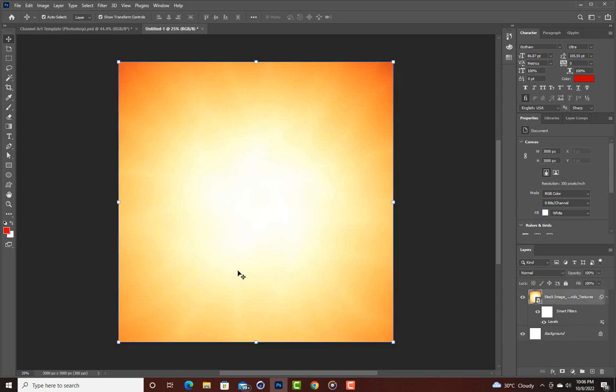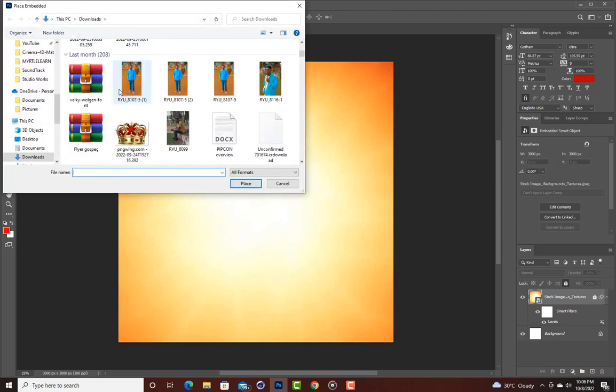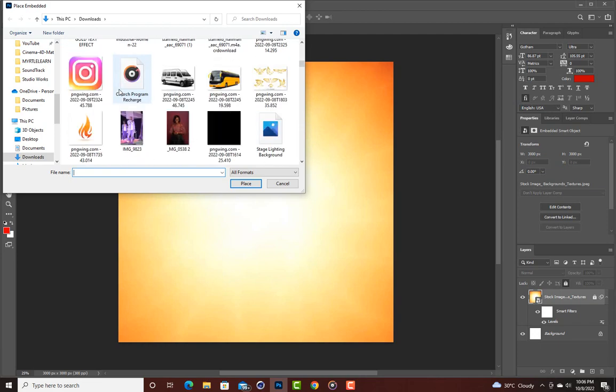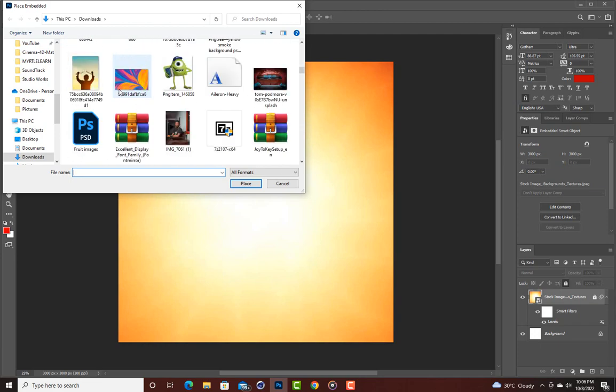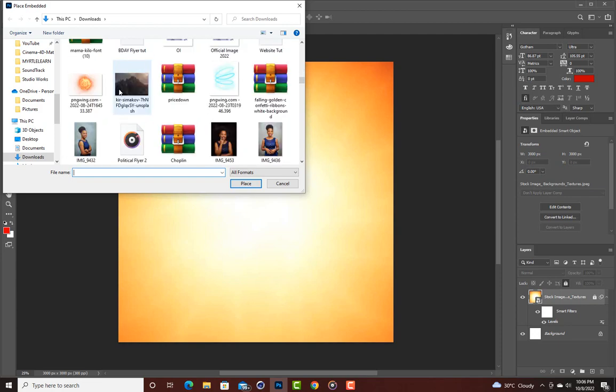You can just lock it, and then let me bring the host for the program in this design. So let me look for his picture, and I think I have it somewhere. Guys, pardon me. Where is this guy?